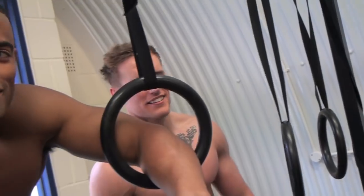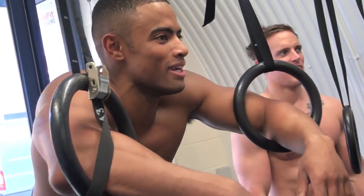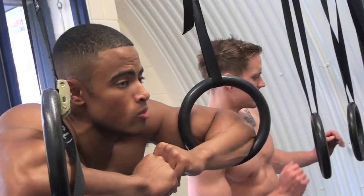The training I do normally is literally isolation. I'm looking at a body part and I need to get that particular body part bigger, better, or more defined. I'll go for reps, I'll go for a single isolation movement. Whereas today we're looking at the whole aspect — your whole body — and you're fine-tuning everything rather than a single area. And at the same time you're getting yourself fit.